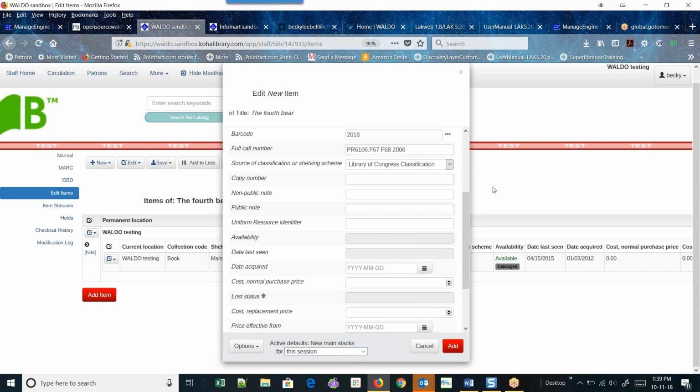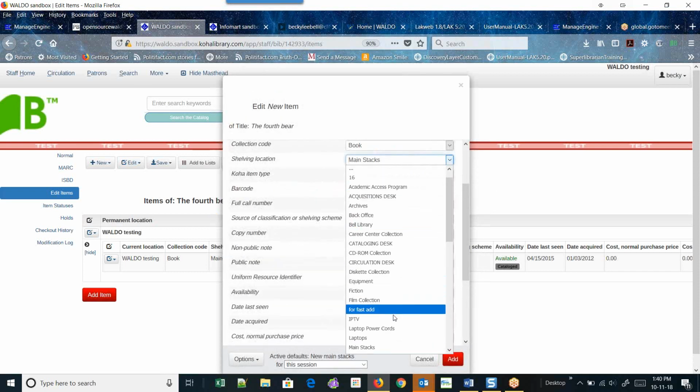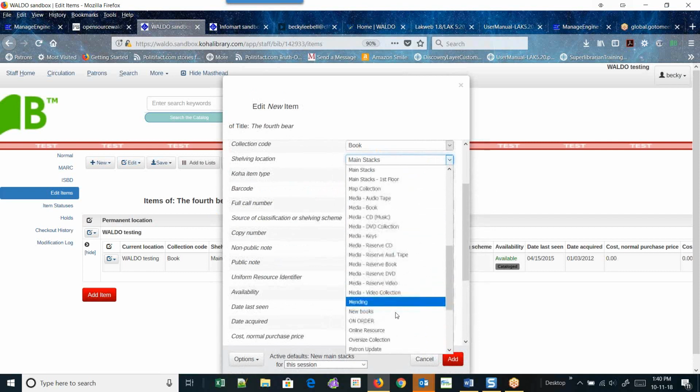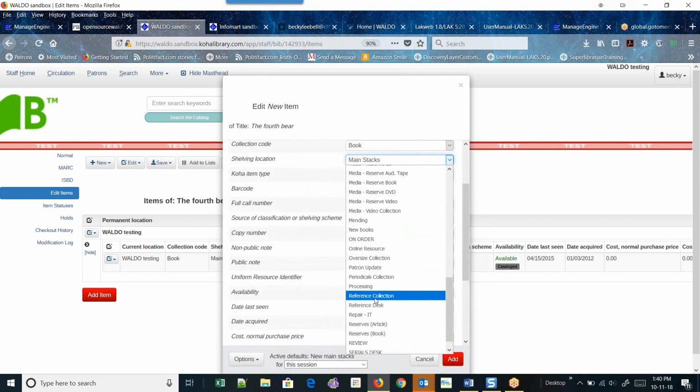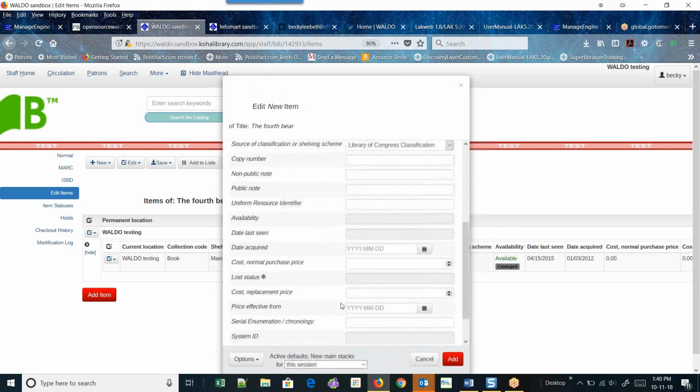As I go on with other material, if I pull up a book that I want to have, or an item, a title that I want to have in my reference collection, I can create another new template simply by changing my shelving location.